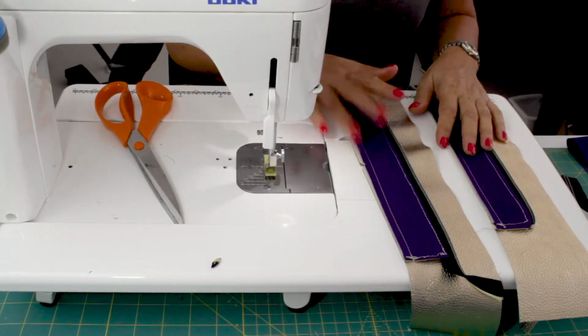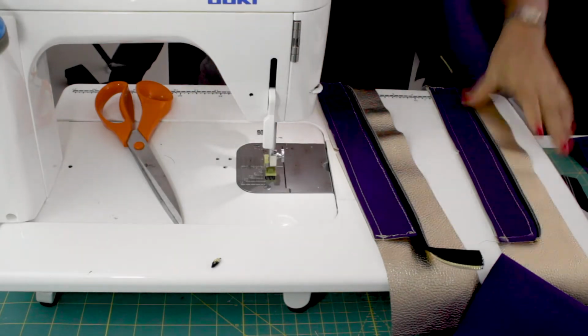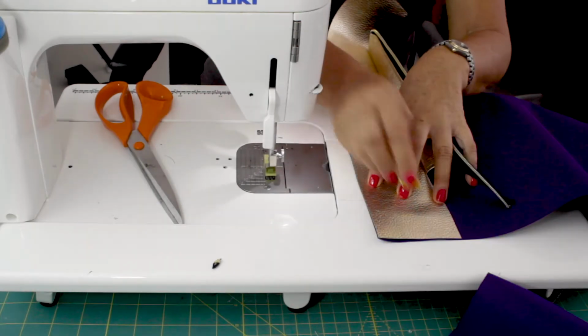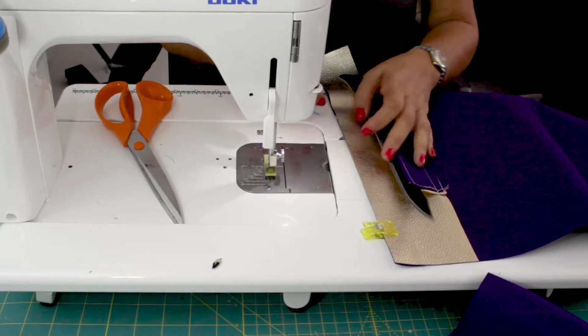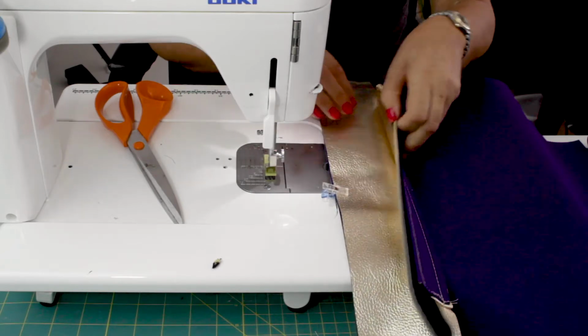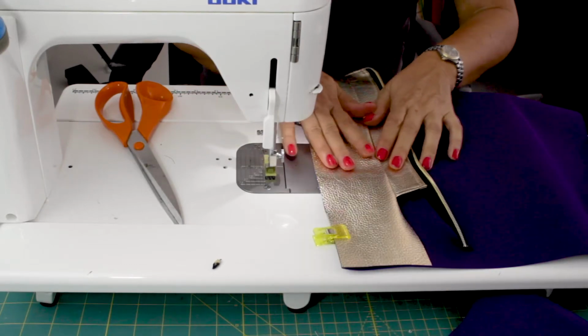And now we can sew them on top of it. We can sew it to the top so we know exactly where. So what we want to do now is this top stitch, this part.